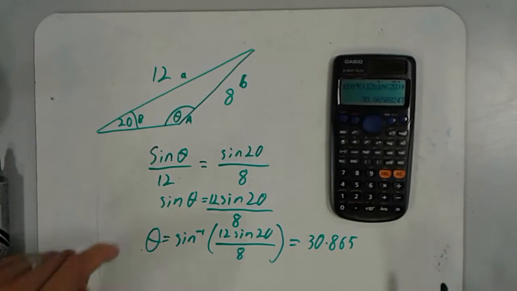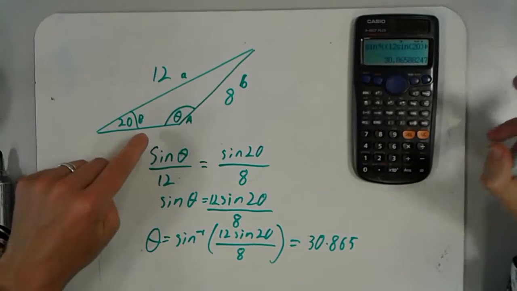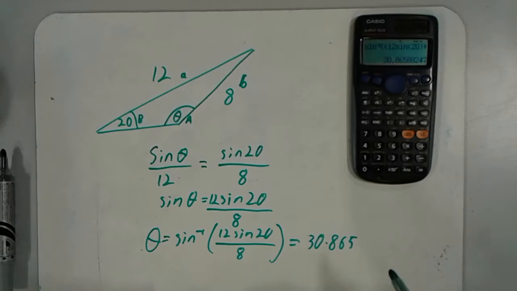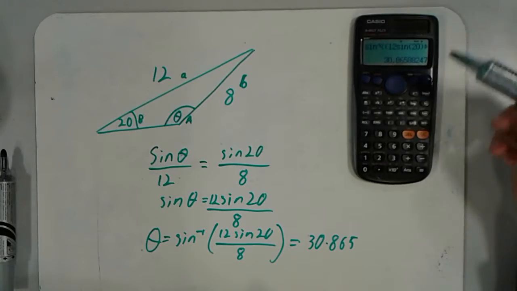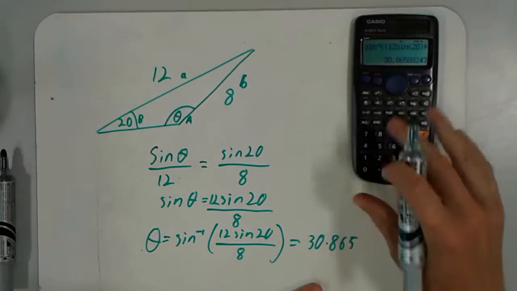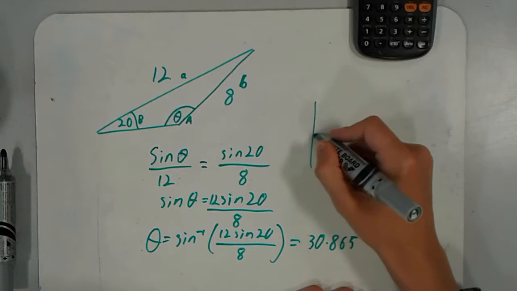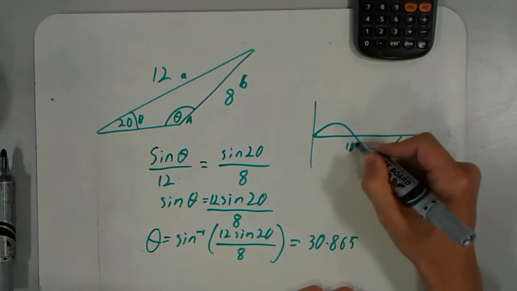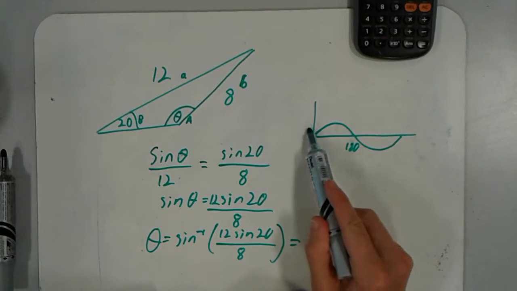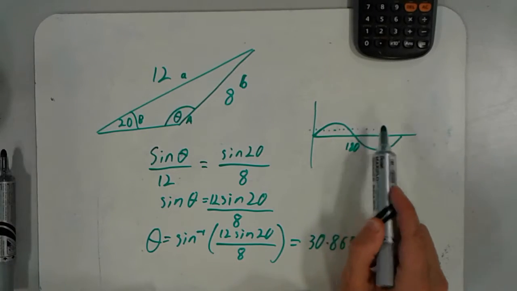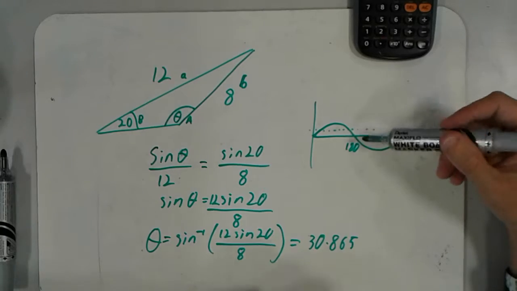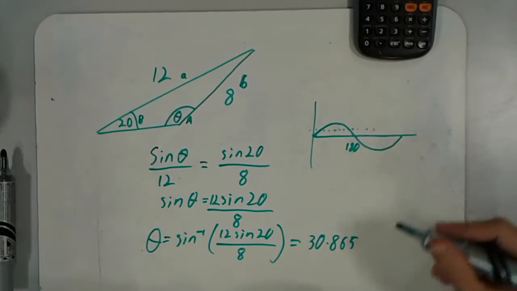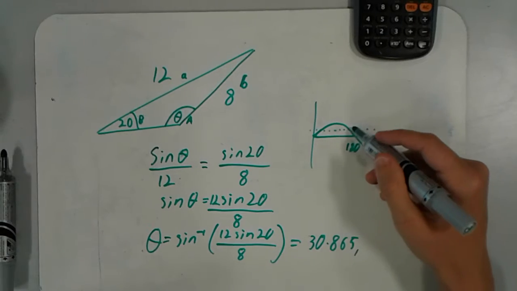30.865. A quick look at this though, and we can tell that theta is not that acute angle there. That's because, from what we remember of our definition of sine and the sine graph, a quick reminder here, there are in fact two possible values of theta which are valid in a triangle, i.e. less than 180. So how do we find that second value?